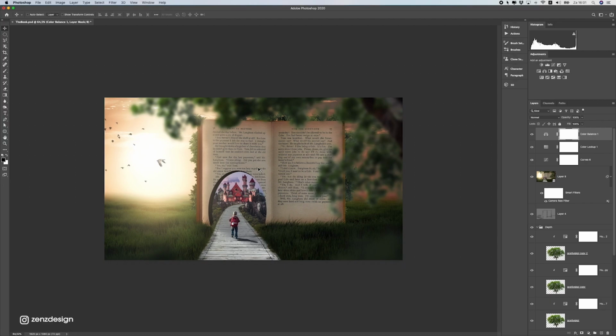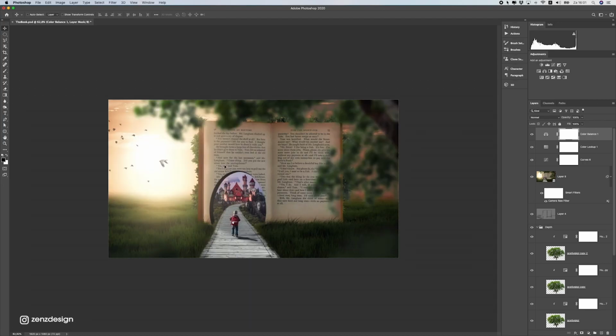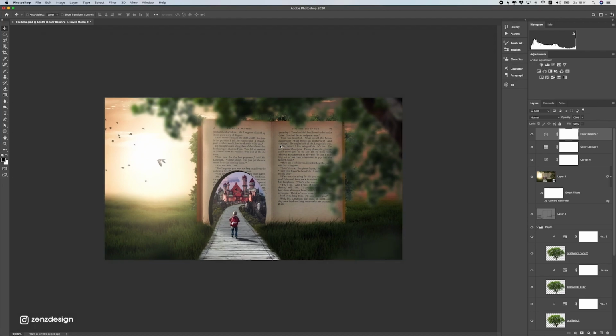And you can always just try to add different stuff to your image to make it look better. But I just want to keep it simple. And I think this is easy to create, and just try out different things in Photoshop. Usually the best way to learn things is to press something and see what it does and press another thing and try to make different kinds of adjustments and see how your image looks.